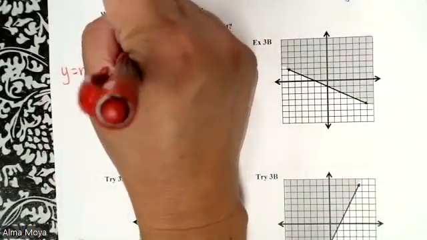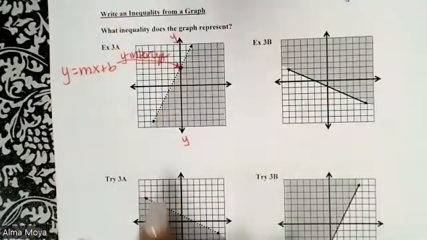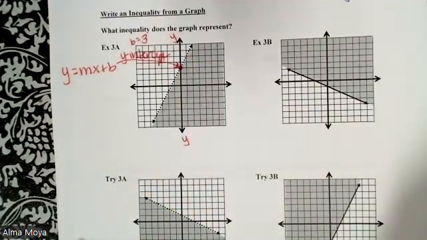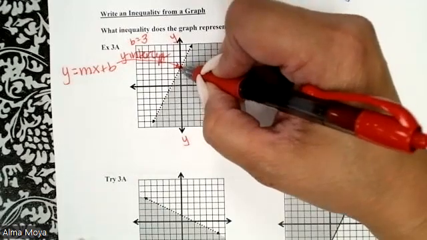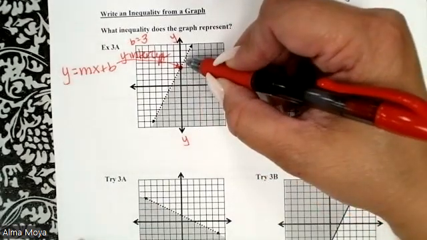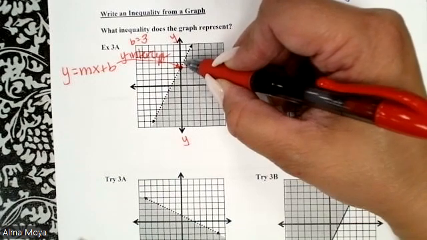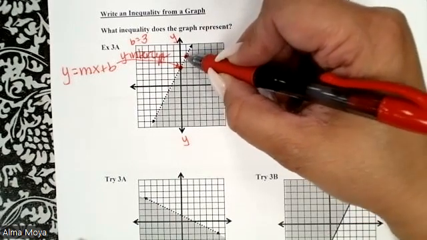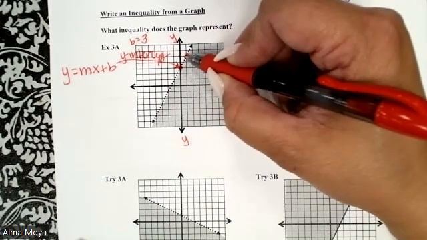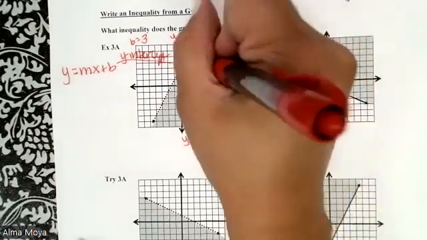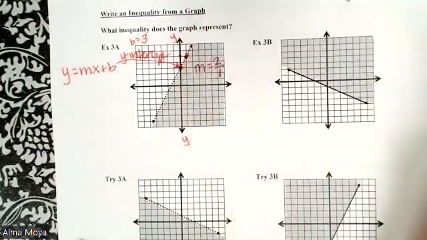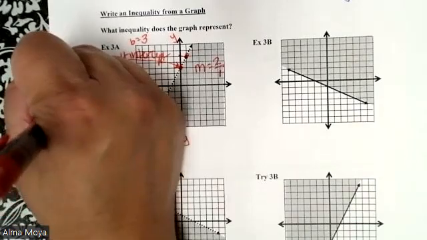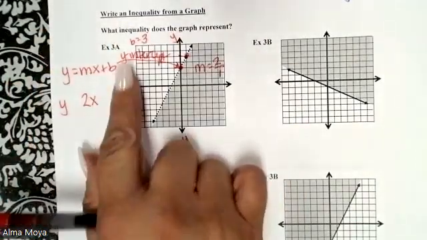That is the y-intercept. So where the b is at, I'm going to put the number 3 there. So b equals the number 3. Now for your slope, when you are picking another point on the graph, you don't want to pick something like right there in the middle, because it looks like it goes over a half. I want to pick a point that I can exactly tell the coordinate, like right there. Now that's going up 2 over 1. So the m value is going to be positive 2. So it's going to be a 2x. And remember, the b value was the number 3.